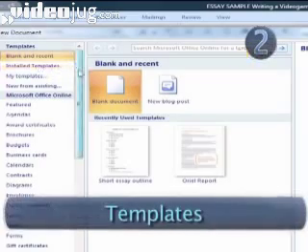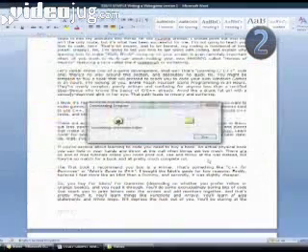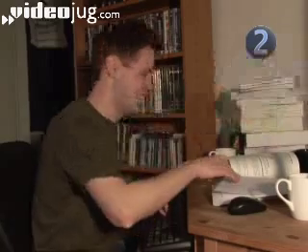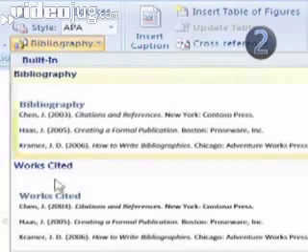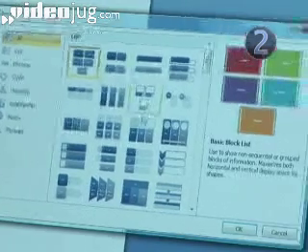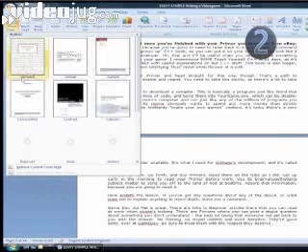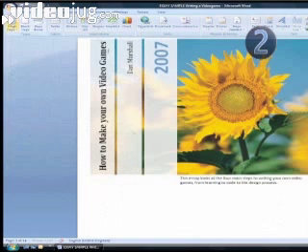Step 2. Templates. It turns out that the boffins over at Microsoft have pretty much done everything for you, apart from the actual words, obviously. Their new software comes with templates, which set up all your bibliographies and citations and contents pages all for you, and SmartArt. SmartArt is sort of like having a graphic designer in your pocket, only one that doesn't answer back or need paying or anything.